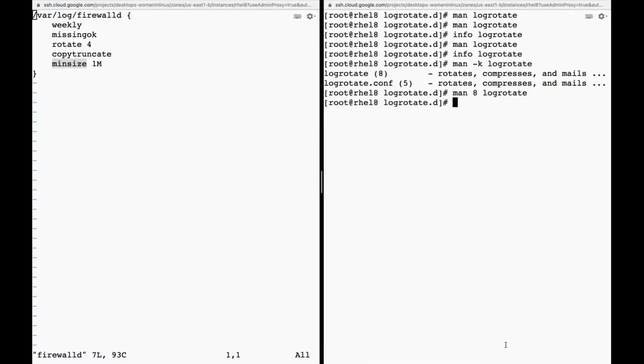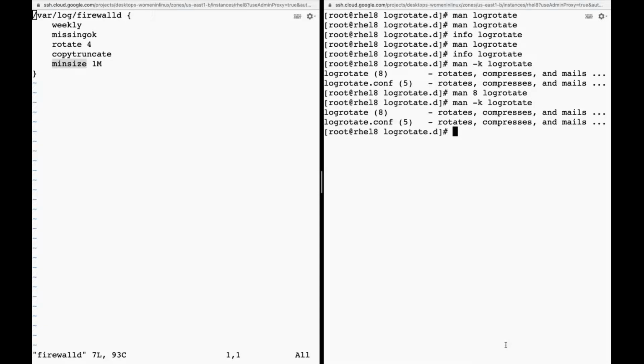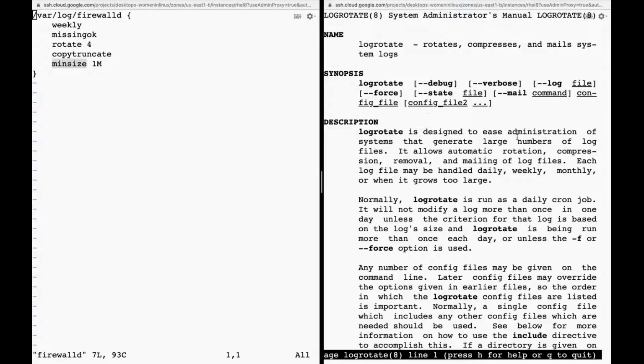I went here, I did a search because you can do a search on log rotate. And I said search the man pages for everywhere log rotate exists. And it tells me log rotate 8 and logrotate.conf 5. I typed in man 8 because I want the 8th page or the 8th help file for log rotate. So that's how I got there. And then you can see that's verified up here, right?